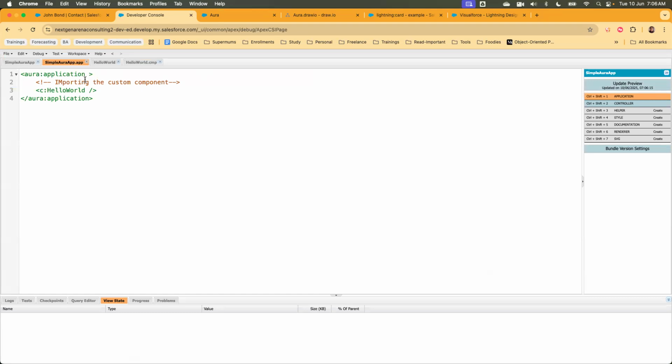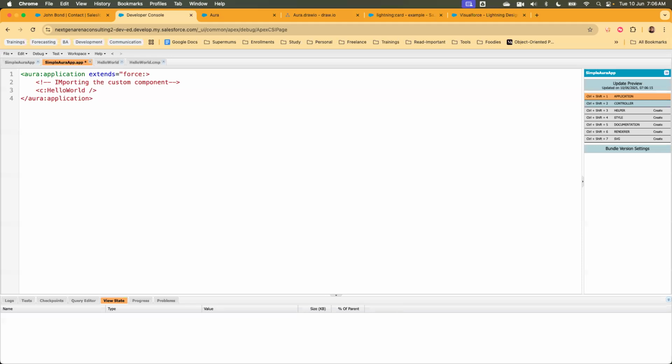And the reason for that is whenever you embed an application, you need to tell the application to use the Salesforce-defined SLDS. And in order to tell it that, you have to extend that specific class. You use extends, and the namespace that I have to use is force, because SLDS is part of the force namespace.